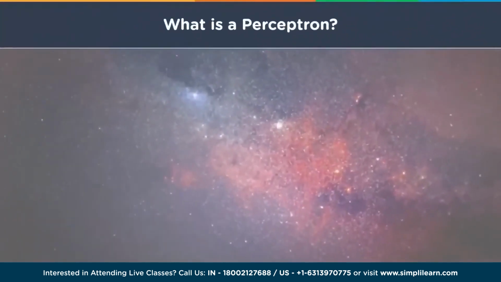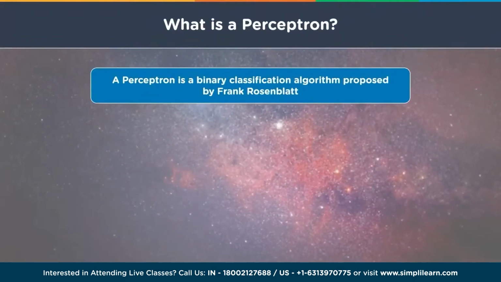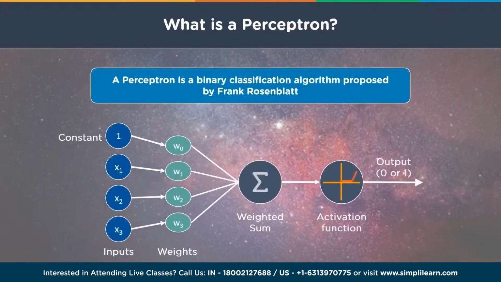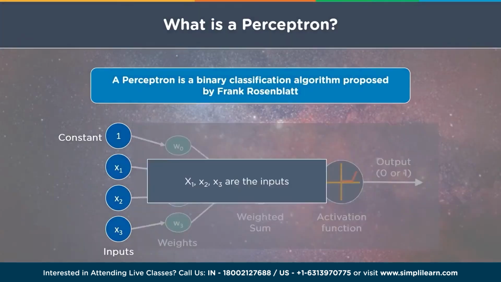What is a perceptron? A perceptron is a binary classification algorithm proposed by Frank Rosenblatt. And you'll see here we have our inputs come in. We have a constant 1 for the bias. The bias is important. You can go back to Euclidean geometry where you have a line y = mx + b, b being the y-intercept. That's what that constant is there. There needs to be some kind of adjustment that is basically the y-intercept. And you have your inputs, you have your weights, you have your weighted sum, your activation function, and an output of 0 or 1. And so here we'll go ahead and walk through these.